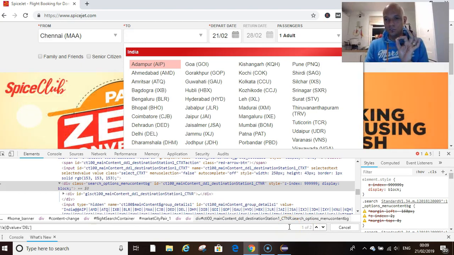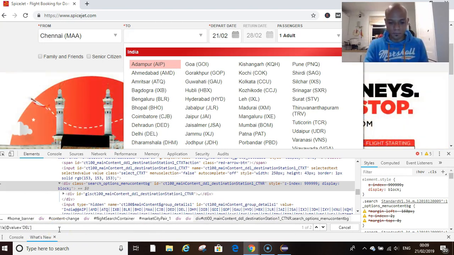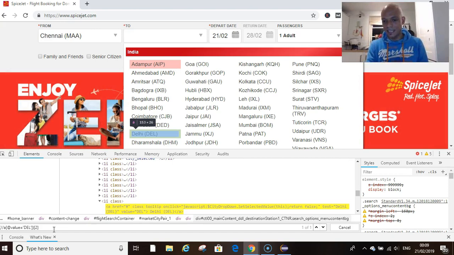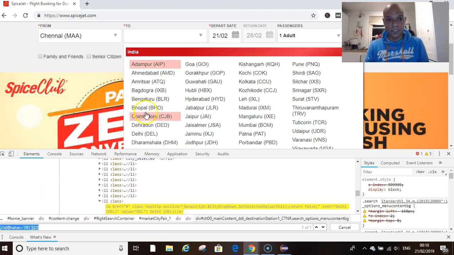That's where you use indexation, right? You use indexation. So by using indexation, you just wrap the current XPath in brackets, like so. And then you use indexation, so you put square brackets, open and close, and in there you want to type in 2, right? And you see that it goes 1 of 1, right? So if we use this now to select our Delhi in the to field, it will go now to the to field to look for Delhi rather than going to the from field, right?